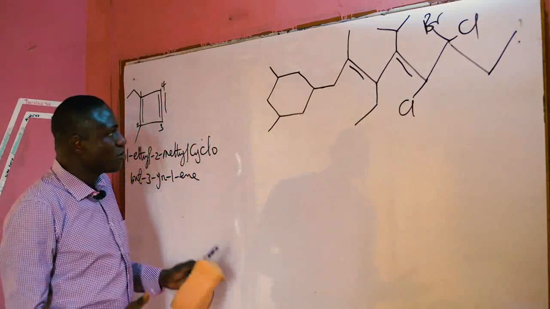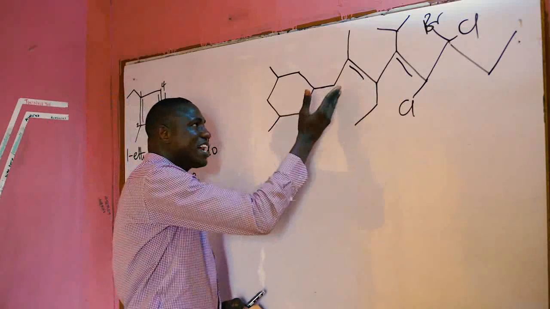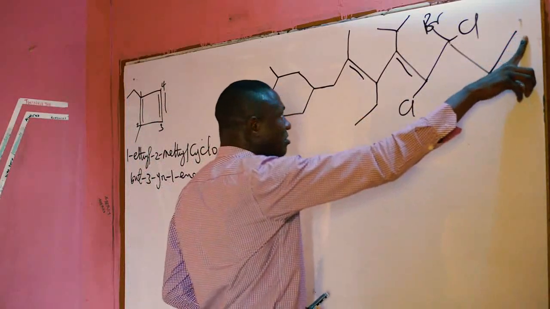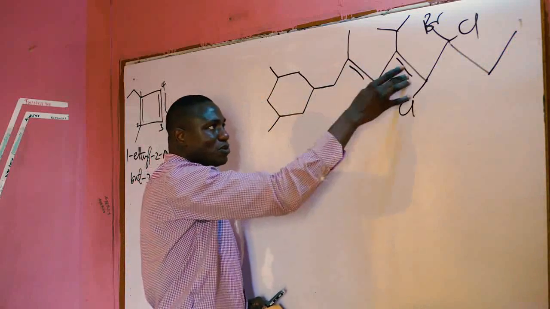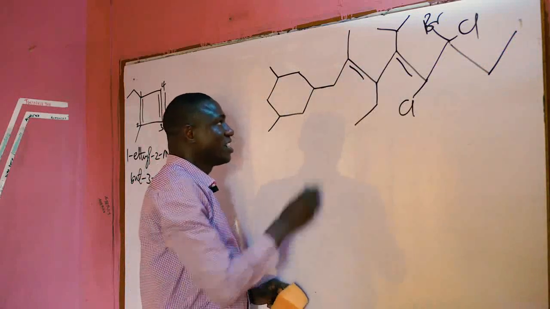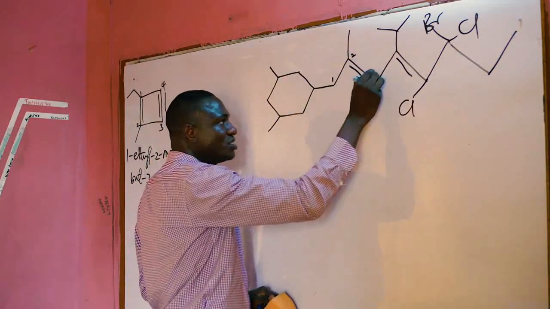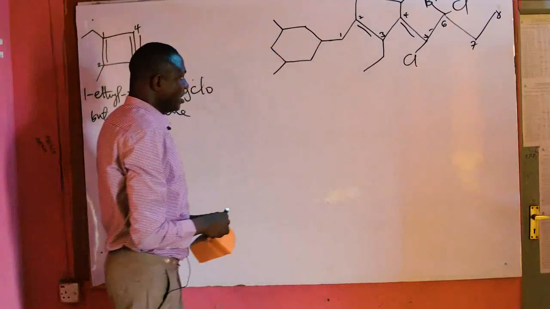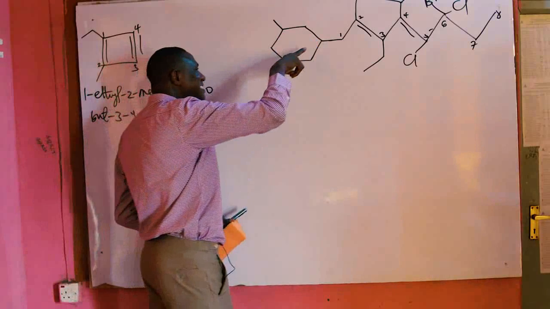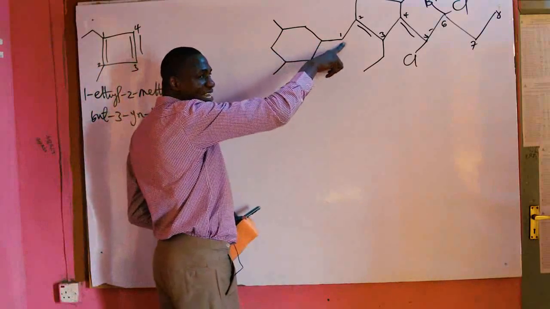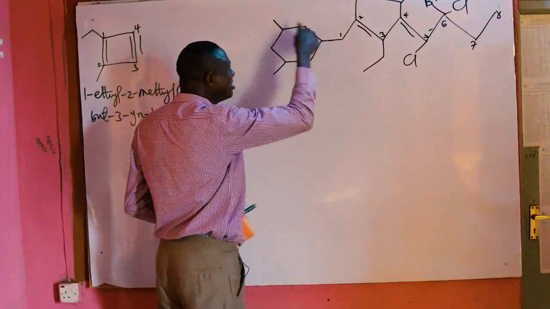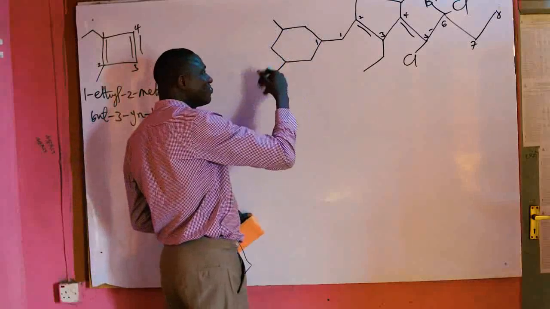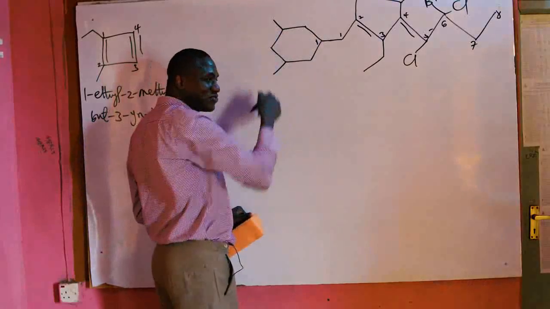Now, how do we start? Which carbon will be our carbon 1? Looking at the side chain, this is carbon 1, the first carbon from the side chain. If we go from this direction, don't forget there are two double bonds, and their positions are very paramount. Meaning this must be our carbon 1, 2, 3, 4, 5, 6, 7, 8. The carbon that's linked directly to the parent chain from the ring is your carbon 1. The direction you follow will now be determined by the substituent attached to the ring.